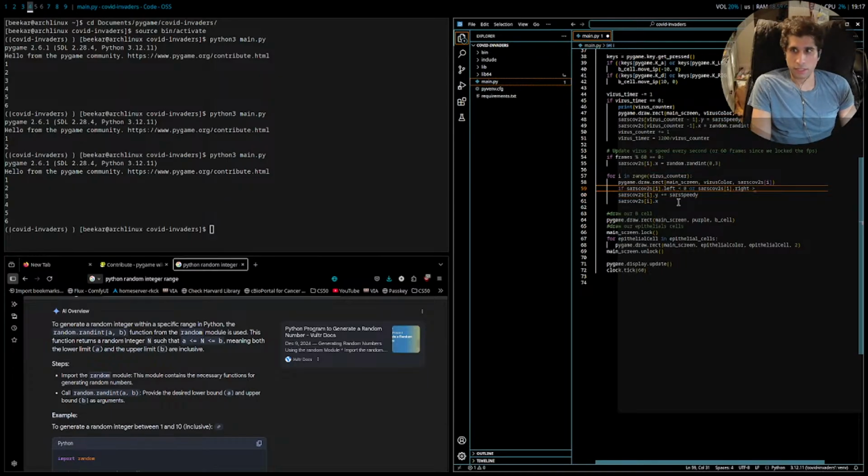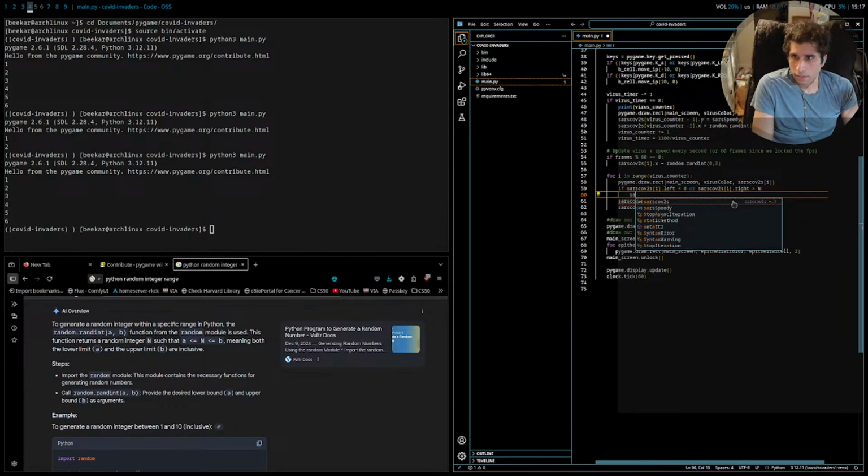If it's becoming less than 0, because the left side is moving off, and this is greater than the width, then just invert.